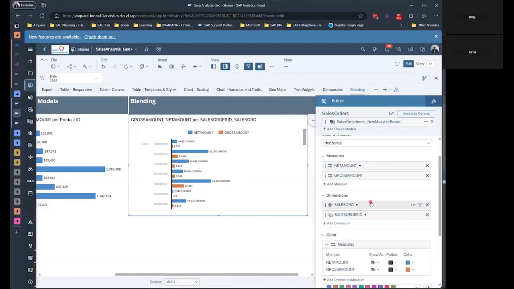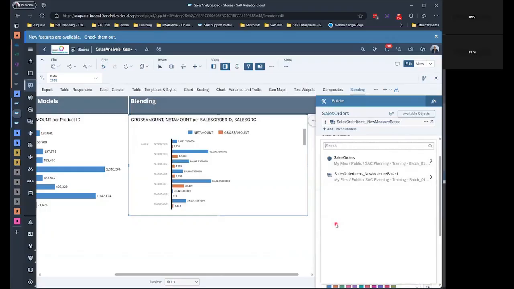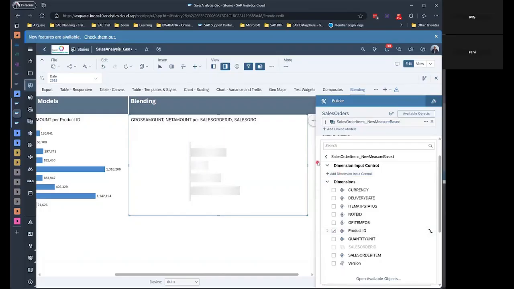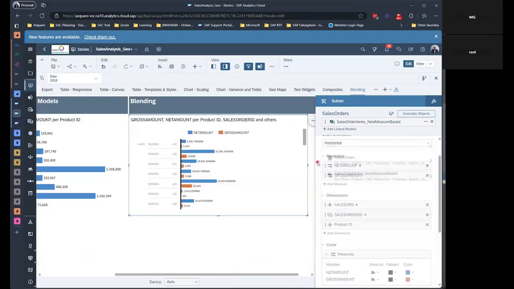And also I can add a dimension from the linked model, maybe product ID. So you see, now I have blended the two different models in one single chart. I am using the product ID dimension from my linked model, which is the item, and gross amount also from the linked model, everything in one single widget.